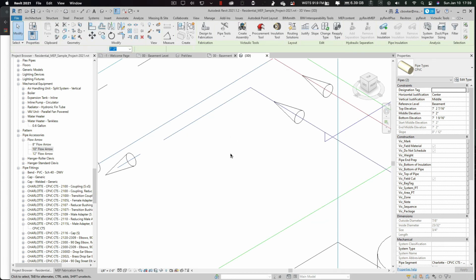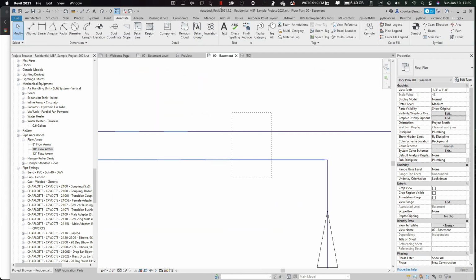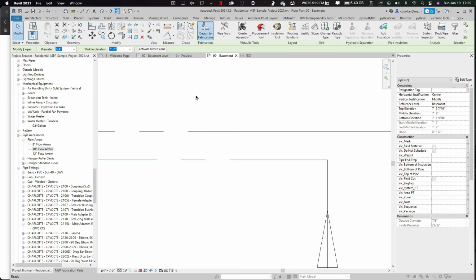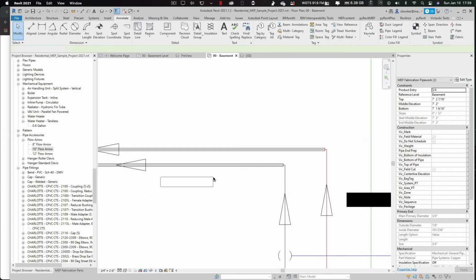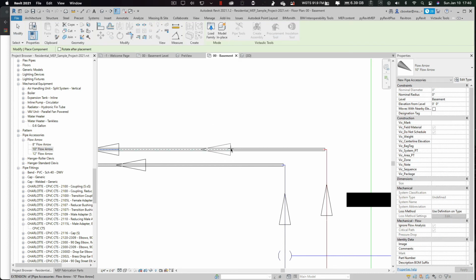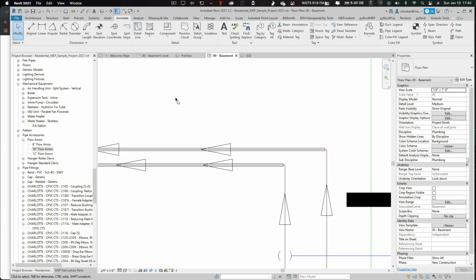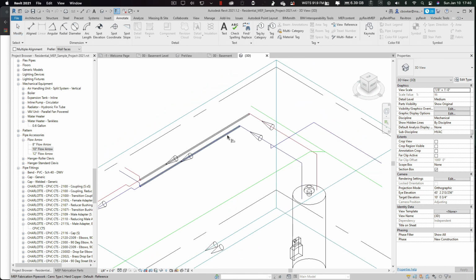And if I go back to plan view, it didn't convert. So for you fabrication guys out there, you can still take these 3D arrows and plop them right on your pipe. You just don't have the luxury of being able to use a single line view. And as always, if you go back to your 3D view, these will be on the floor because Autodesk doesn't offer a good pipe curve solution to snap to, unless you want them to go to the outside of your pipe. So they work with fabrication fittings too.